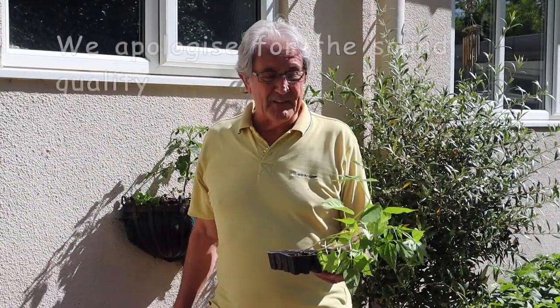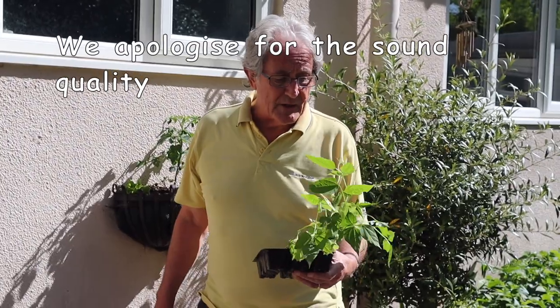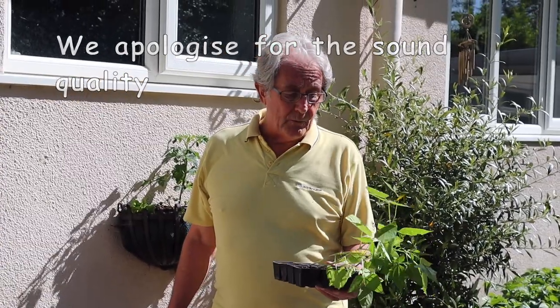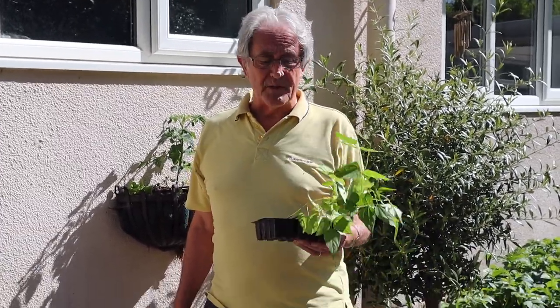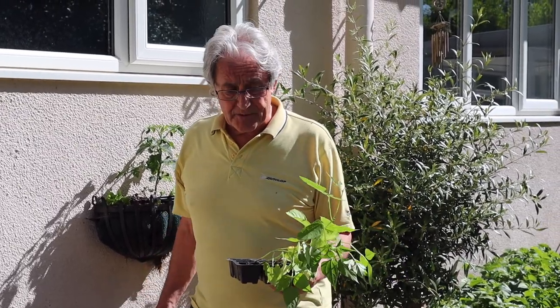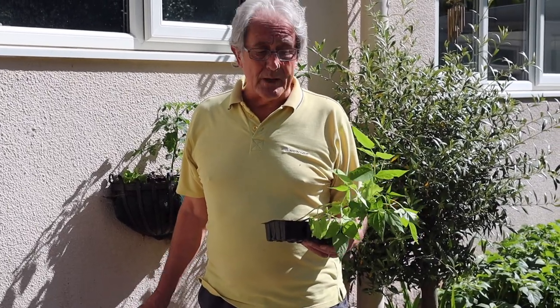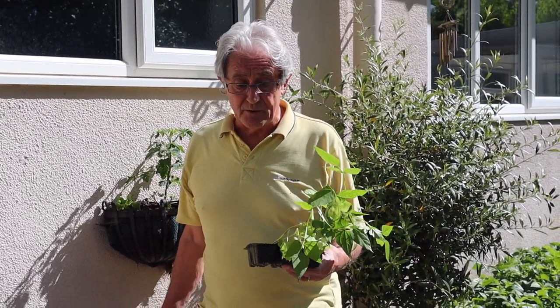Good morning, lovely day again. We did sow some runner beans a little while ago. They've come on really well now, and we're almost into June, so there's no risk of frost, especially down here, so they need to go outside. And I said when I sowed these that I'd show you how to make a wigwam to grow them up, and that's what we're going to do today.